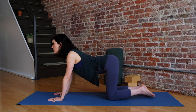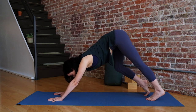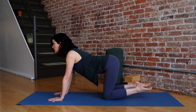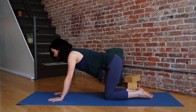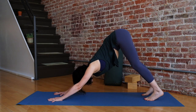Inhale and look forwards. Exhale, tuck your toes, press back into down dog and bicycle your feet a few times. Hips are lifting up towards the ceiling. Inhale, back to hands and knees looking up. Exhale, sit back toward your heels, forehead lowers down towards the floor, child's pose. Inhale, back to hands and knees, looking up. Exhale, tuck your toes and press back into down dog.